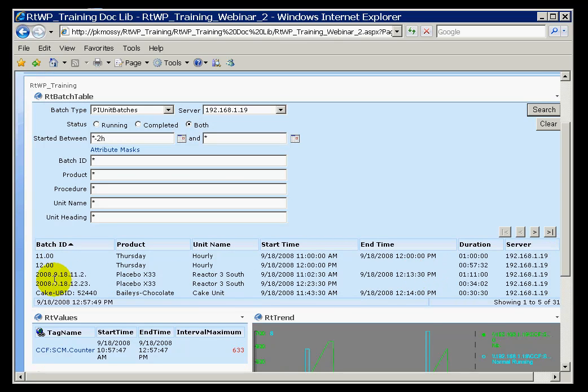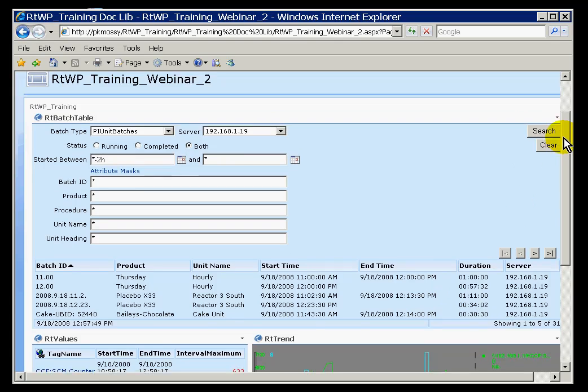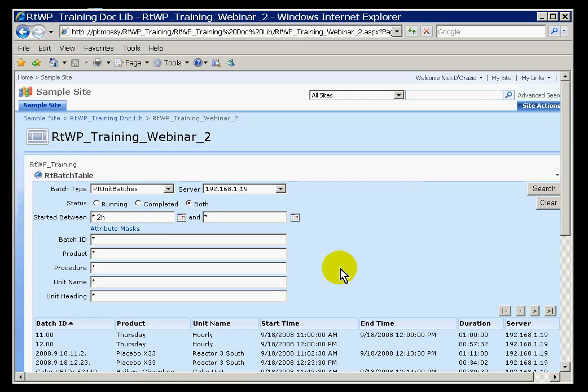Each one of these is a batch record. We haven't looked at these batches in great detail, and again we won't in this class. But as you can see, each batch record has an ID and a few attributes like the product that we were making, the unit in which it was manufactured, start time and end time, etc. And that's how you do a very simple batch retrieval.